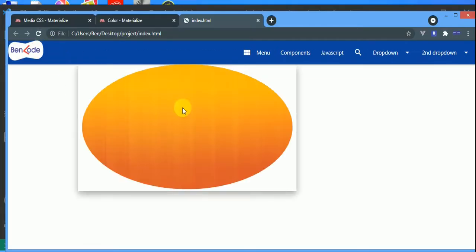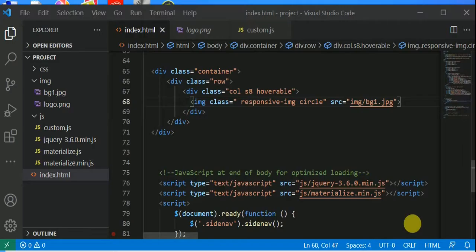If you put it before, like I did earlier, it will still work. So this is how you manage the size and equally circle your image.